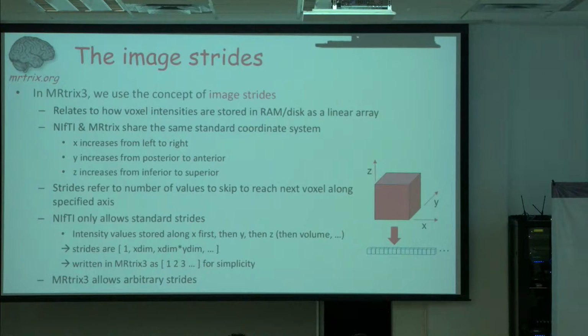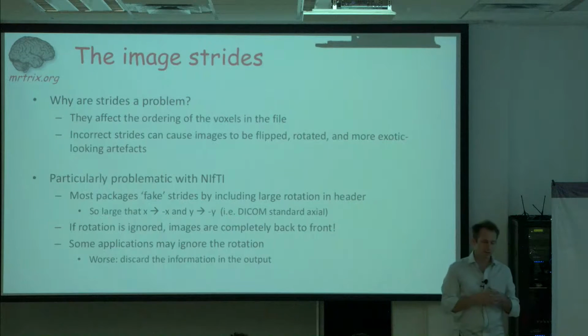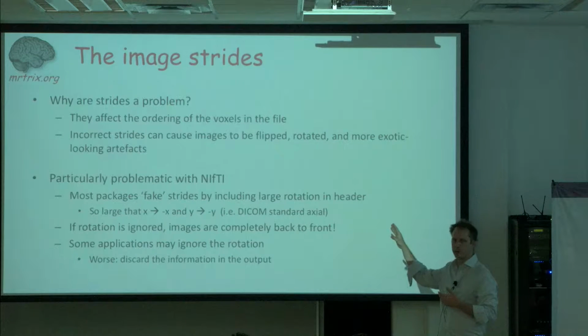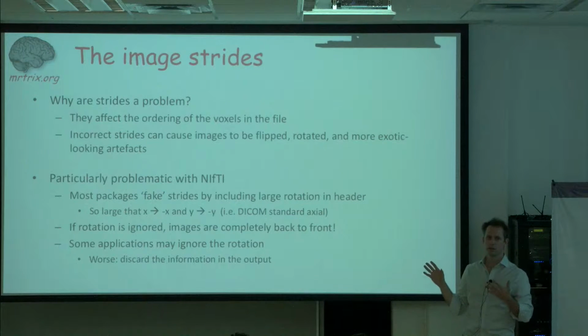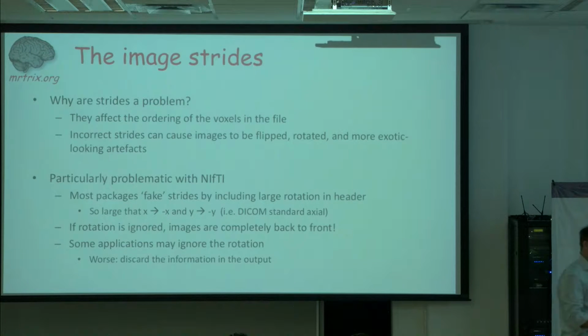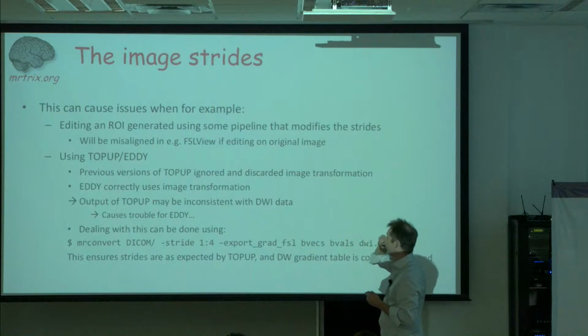And the reason it can get quite messy is because if you start using different packages that don't make the same kind of assumptions, or don't read the data in the same way, you can get some really weird problems coming up. So one classic example of that was topup and eddy. And FSLView still is a problem.